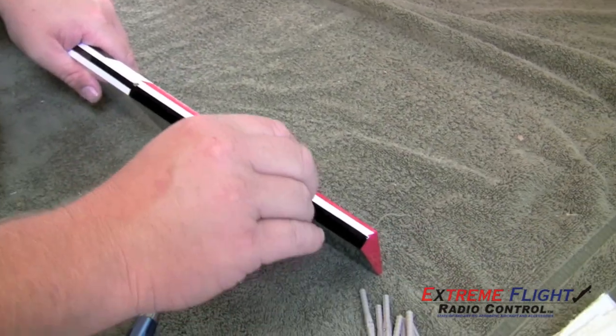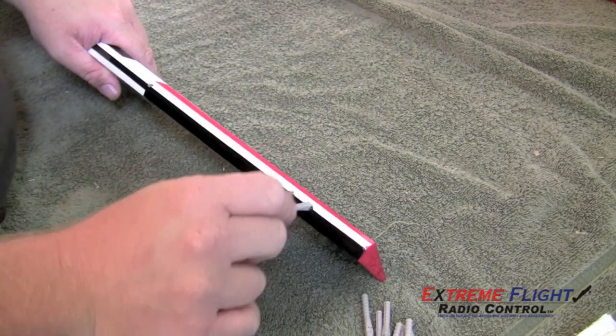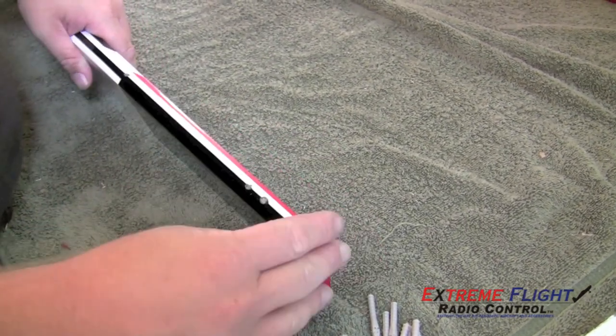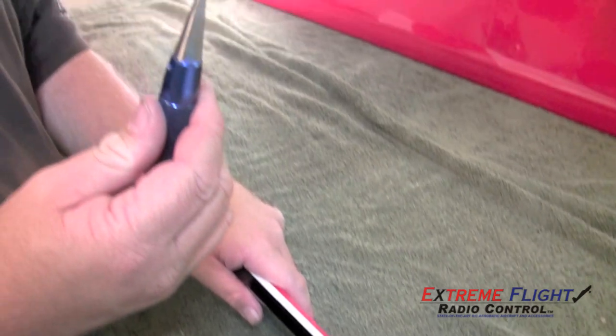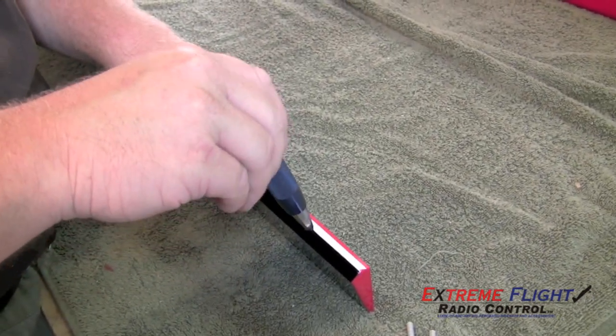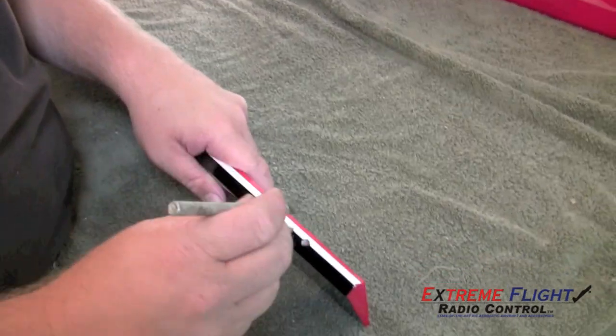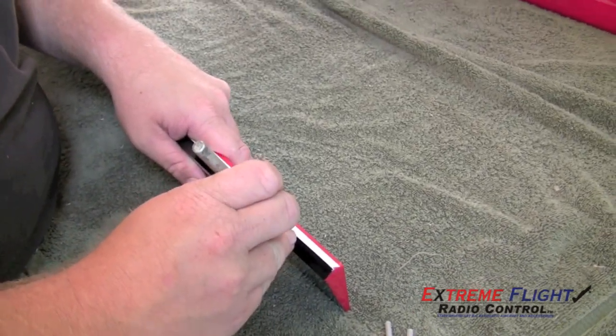This is a technique to ensure that you can get maximum throw on your control surfaces. What we're going to do is take a tapered reamer and ream out just the first portion of the hinge hole where the knuckle of the hinge resides. Freeing up a little space in this area will allow the hinge to move freely after it has been glued in place and the hinge gap has been set.